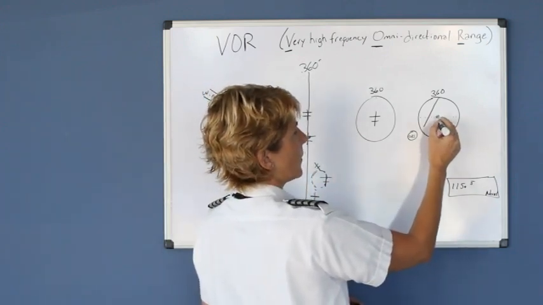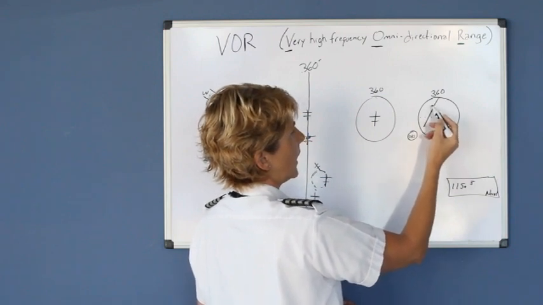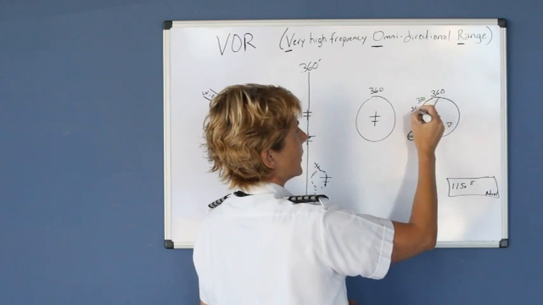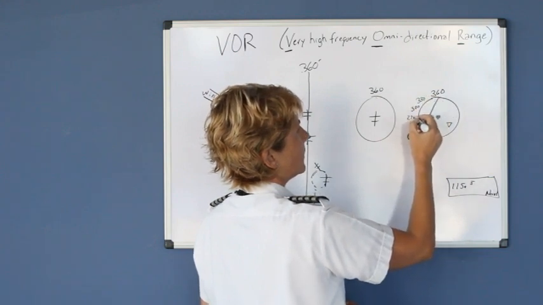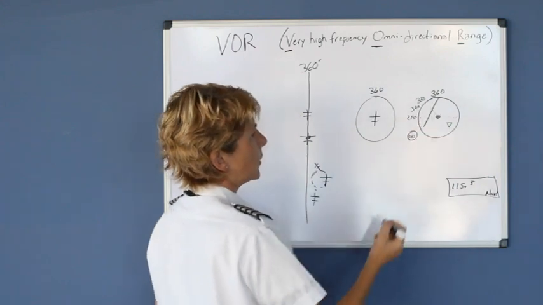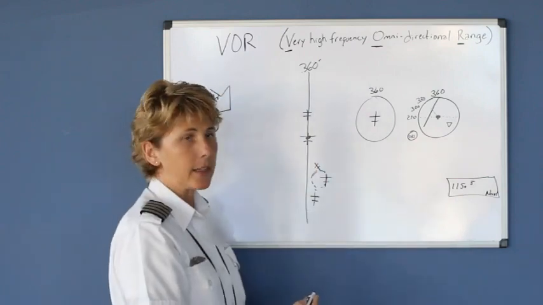So the easiest thing to do is remember that you're represented by the center circle and you need to fly toward this line and over here on the side you might have 330 and 300 and 270. So if you flew a heading of 330 degrees, you would have a 30 degree intercept to merge back onto that line.